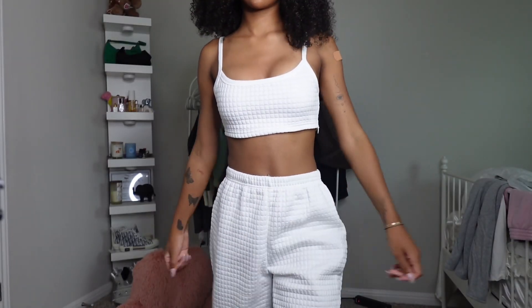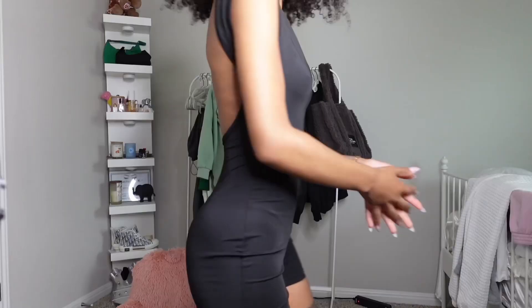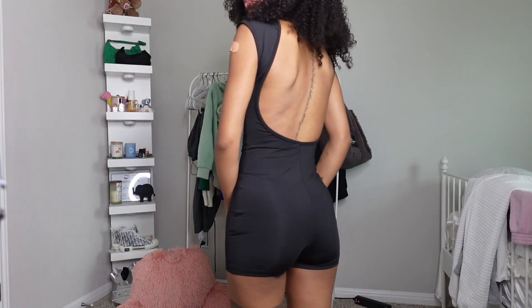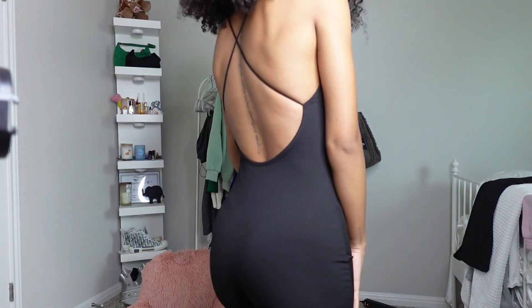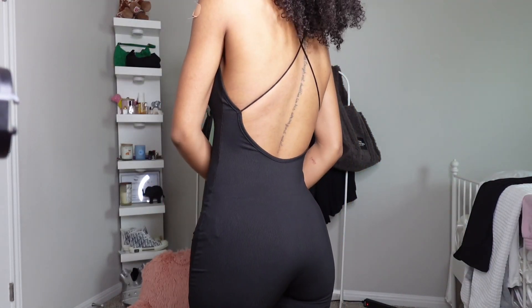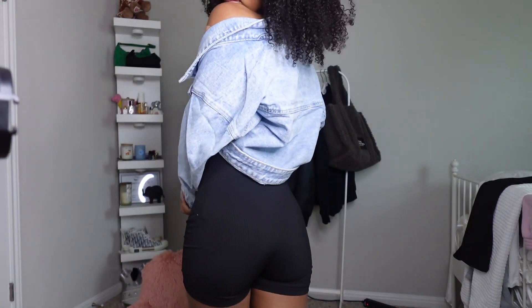This set right here is one I'm sure you've seen before — it's a waffle material, so cute. I also got this black romper that's kind of plain in the front, just like those shirts I showed before. I like that it comes with an adjustable chain since the shoulders do like to slide down. I got another black romper but it's spaghetti strap and also kind of backless with a crisscross back. I paired it with this jean jacket that I got — I've never seen a jean jacket like this before.